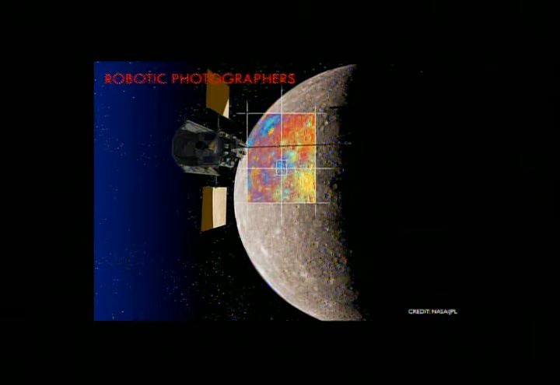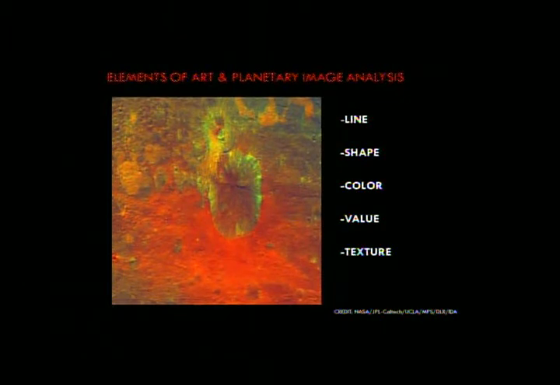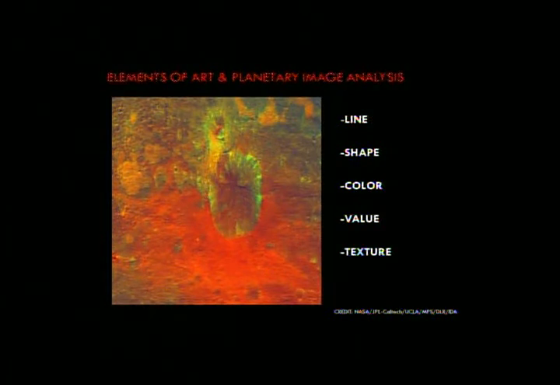When we want to study something, it's not very easy to go there ourselves — so we send out these amazing robotic explorers. I like to think of them as robotic photographers. They're returning remote-sensing images to us that we have to analyze, decipher, and interpret. Here's an amazing image of the giant asteroid Vesta. And when I look at that I think, wow, that looks like a painting or an abstract piece of art. People aren't always aware that art is actually grounded in theory and foundation. The tools that artists use to analyze visual information are called the elements of art: line, shape, color, value, and texture. These elements can be very valuable tools in analyzing images of planetary surfaces.